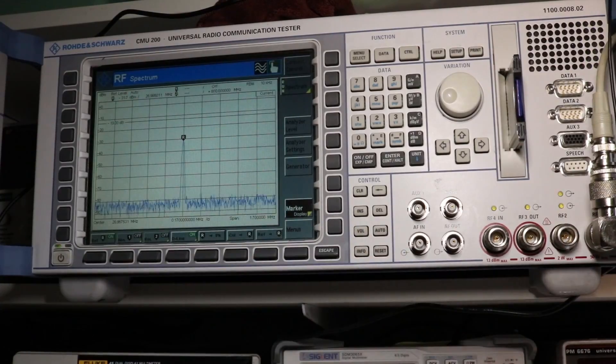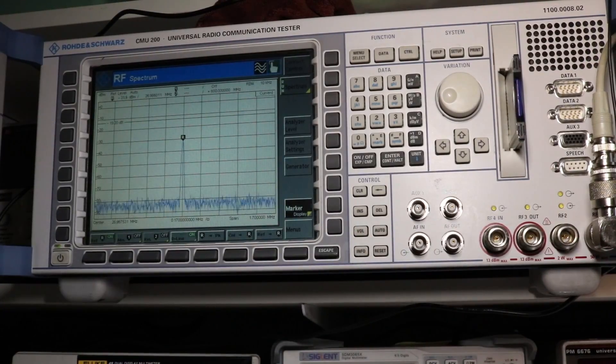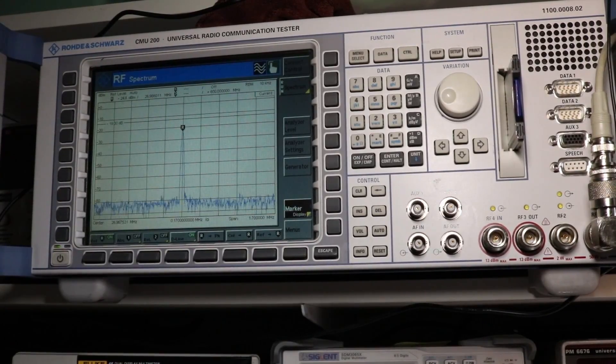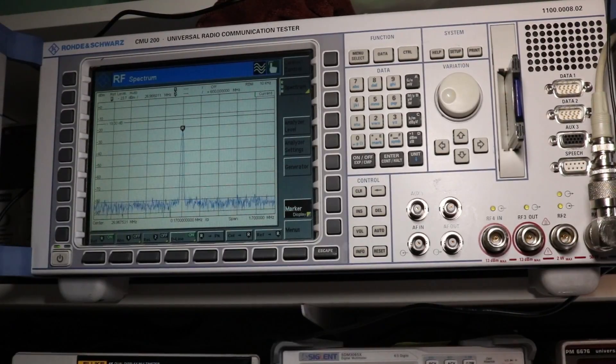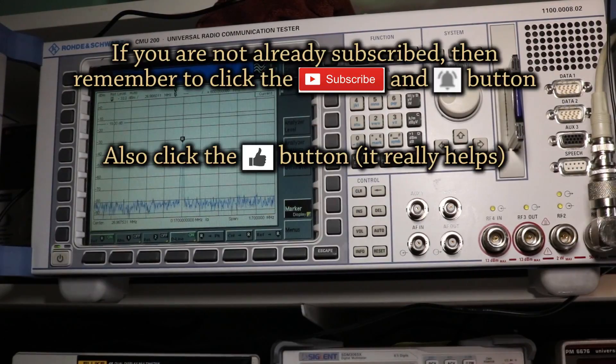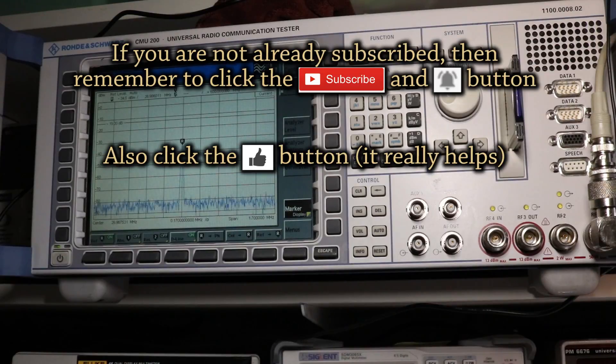There's a signal there - it's reading minus 32 dBm. If I wind in the Bird tap-off, there you go, it's down to minus 22 dBm. So I've got a 10 dBm range on that thing. It actually goes slightly more if I bring it out a little bit longer - about another 3 dB I think. It goes from minus 35 all the way back up to minus 22.